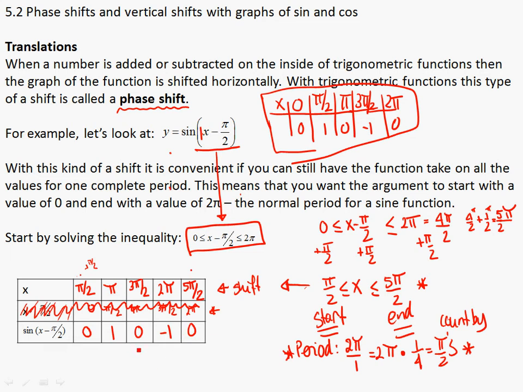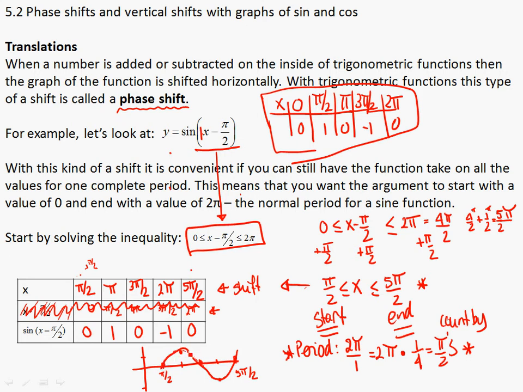Okay? Alright, I guess we need to graph it, so I'm going to squeeze the graph in over here, which shouldn't be too bad, because it only goes up to 1 and down to negative 1, right? Alright, so here's pi over 2. Then 1, 2, 3, 4 steps, that means I end up at? And at pi over 2 I should be at? 0, 1, 0, negative 1, 0. Normal pattern for your sine. That's what it looks like. Okay. I would be perfectly happy with this one.